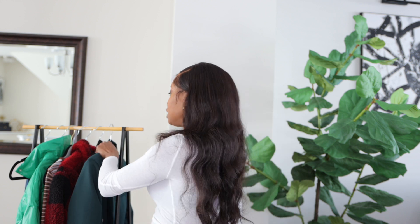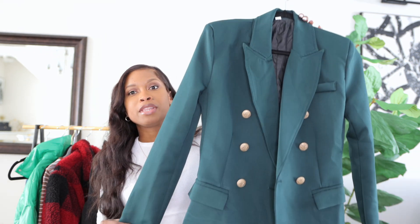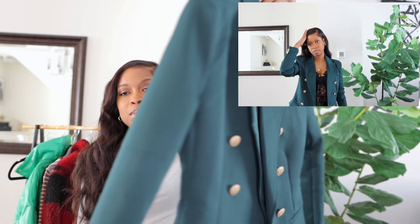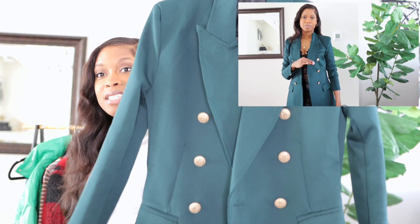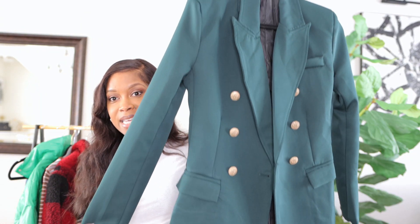The first thing I got was this blazer. I have quite a few blazers but I'm addicted to blazers — transparent moment. This one is a hunter green, really really pretty color. It's a long-line blazer, so cute. I already envision it with leather pants and boots, with a little something on the inside to make it look cute. This is really really cute y'all.